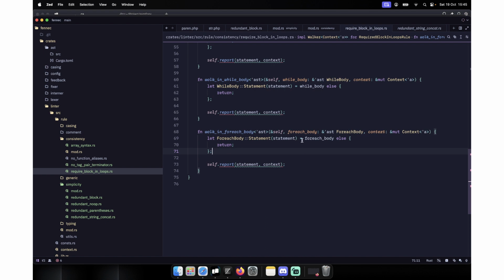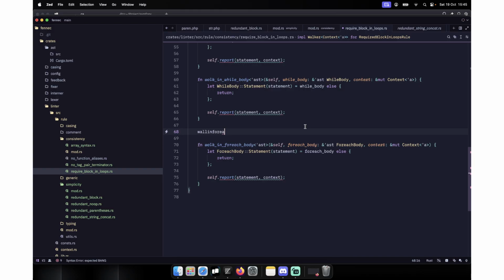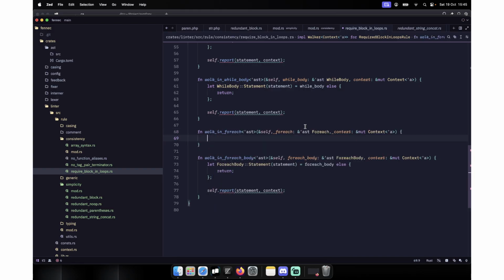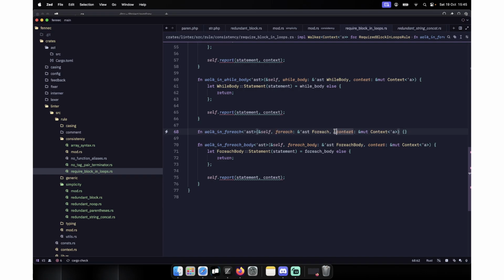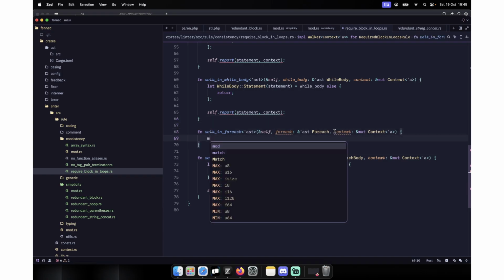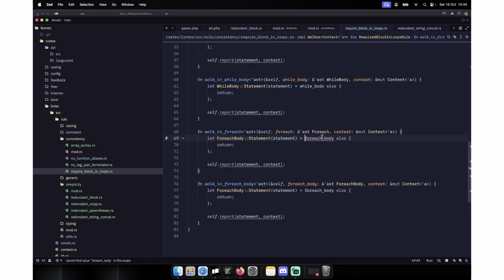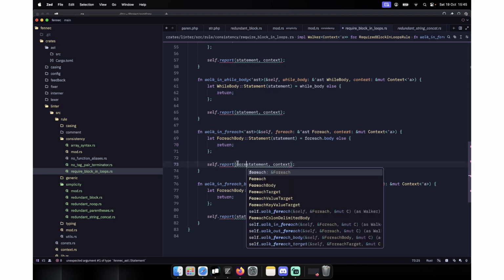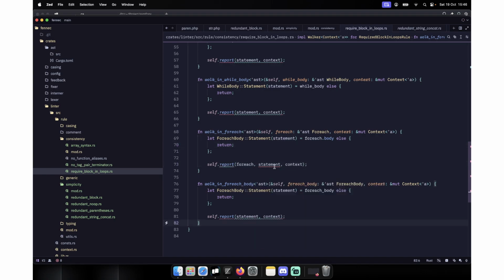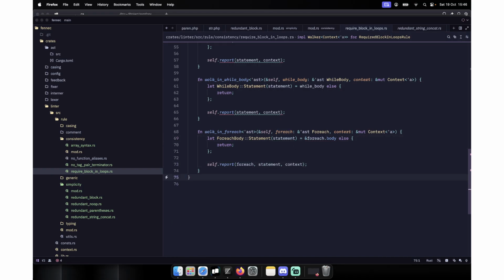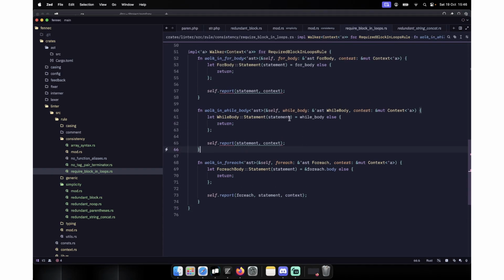Oh, info. Yeah, I think enter the whole loop, not just entering the body, just so we can obtain the span of the loop to highlight.